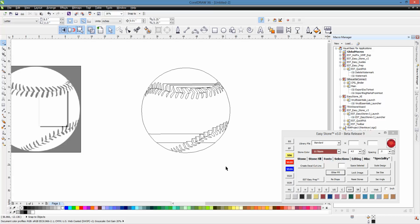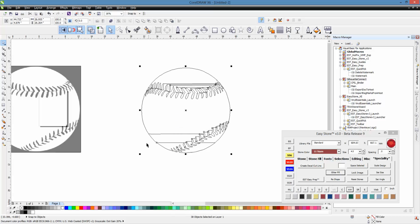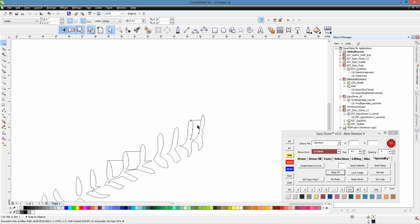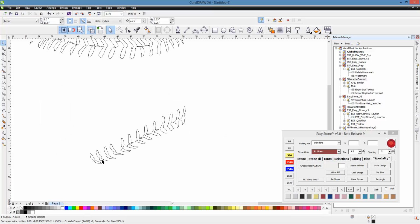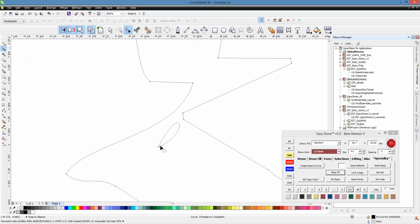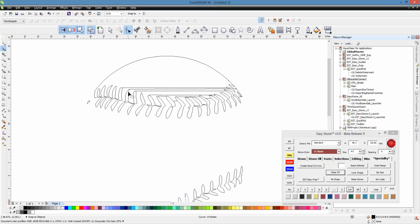Now you see all this junk. So we're just going to start clicking and hitting the delete key. Oops, but first we better ungroup. So we right click and choose ungroup. Then we can click on the parts we know we don't want and hit delete, delete, delete, and just keep going and deleting any little bit. Get rid of that, that, and that. Let's see here. There's a piece inside. We can get rid of that right here. Just double click to get rid of those nodes because we don't need that. All right, that looks good down there.